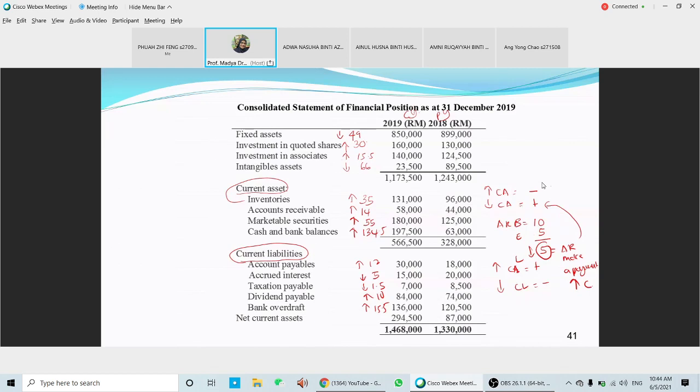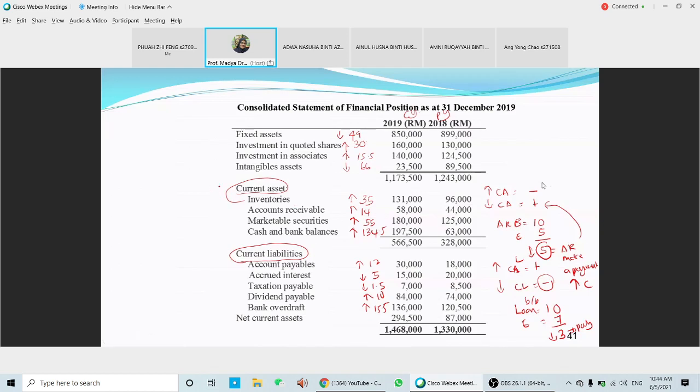And then for a liability, let's say you have a loan. Loan here, beginning balance is 10,000. Ending balance, you have a balance of 7. So that means you have a reducing by 3. Reducing by 3 means that you make a payment. So reducing here, you need to minus. Payments here means that your cash is going to reduce. So that's why we're going to minus if there is a decrease in a current liability.